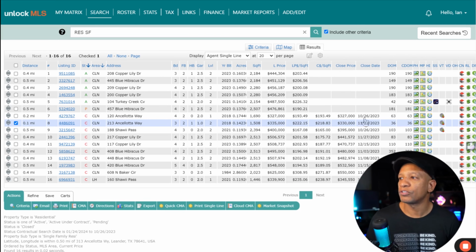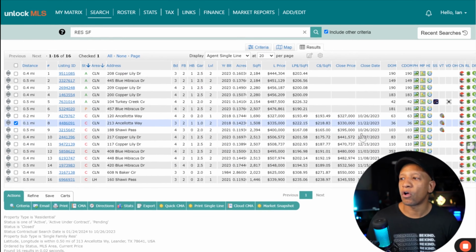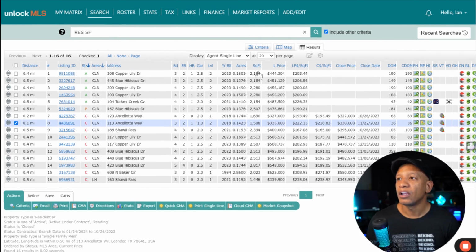So next you have the closing date. So this is really, really, really crucial because these all closed last year. There's nothing that's closed this year. There's no competition. It's kind of exciting, right? Except there are these houses that are all active. This has been on 2 months. Half a year, half a year, half a year, half a year, half a year.